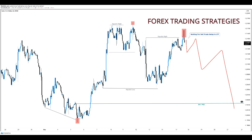The first one is to keep a trading journal. You need to keep track of what you are doing right and what you are doing wrong, so that you can dump the mistakes that you are making and focus on the things that you are doing right. Then practice, practice, practice. You can practice on demo, but I also prefer that you practice on small accounts so that you feel the markets. We said watch other successful traders. Watch what they are doing and learn from it.